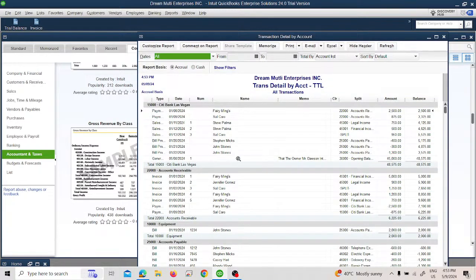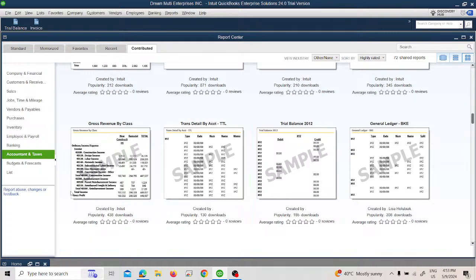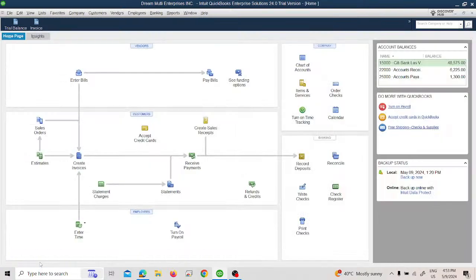You can see the trial section for the customers from the report center. You can adjust the reporting according to you and take out the reports.